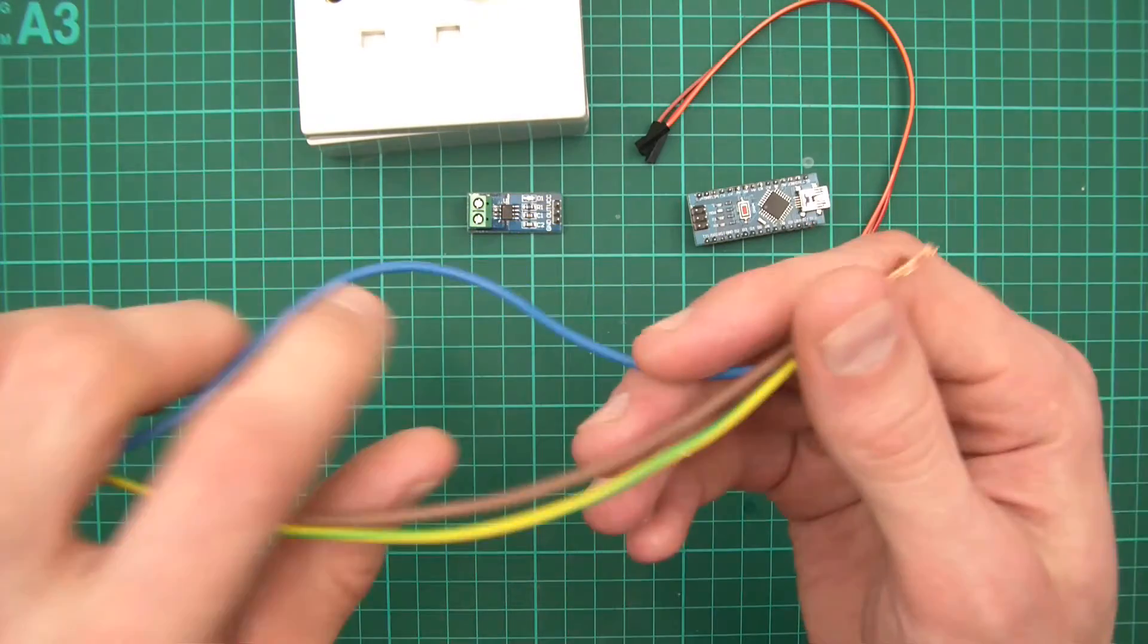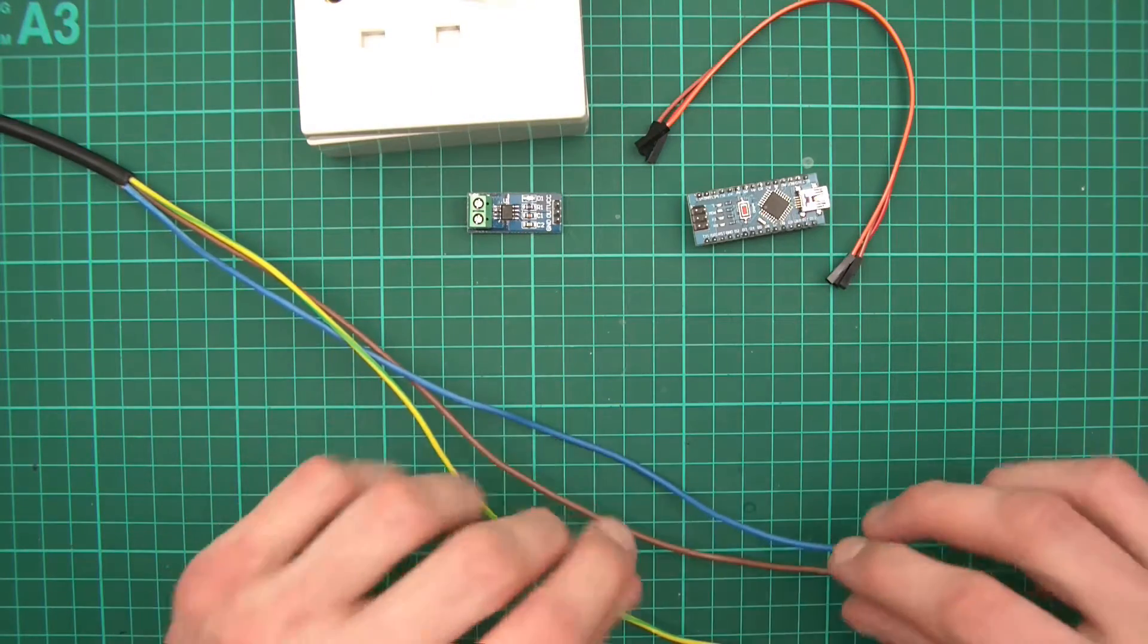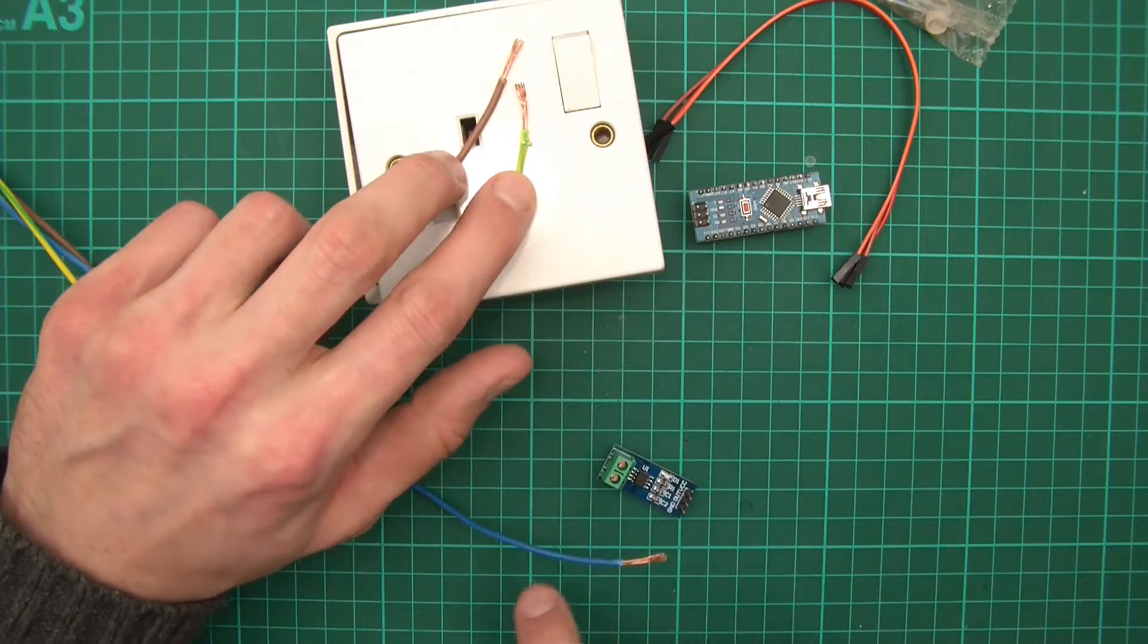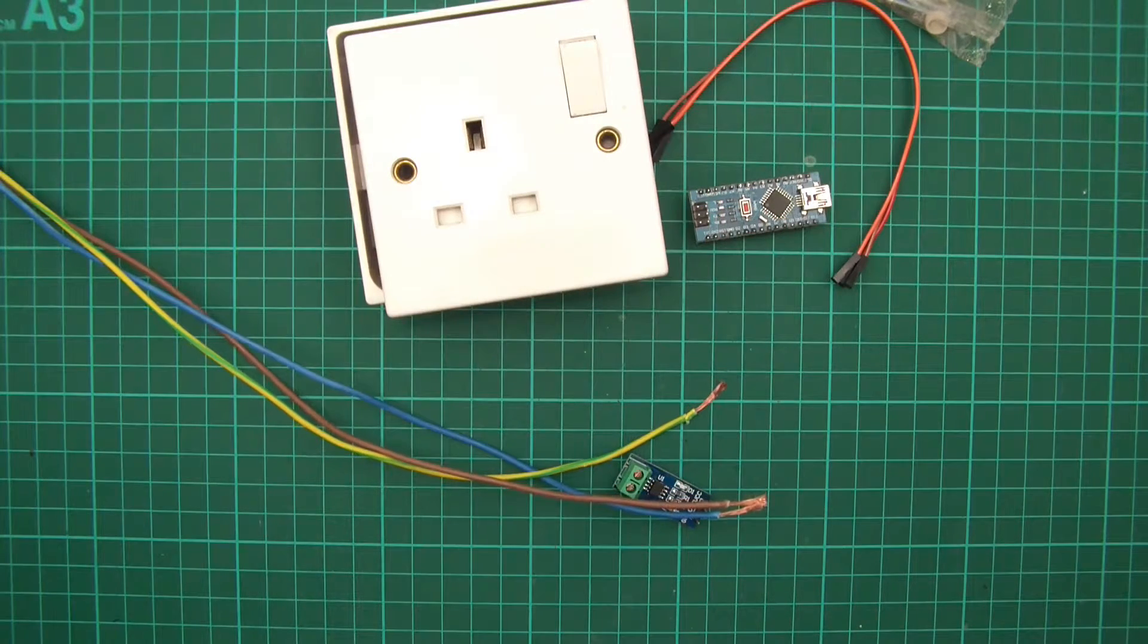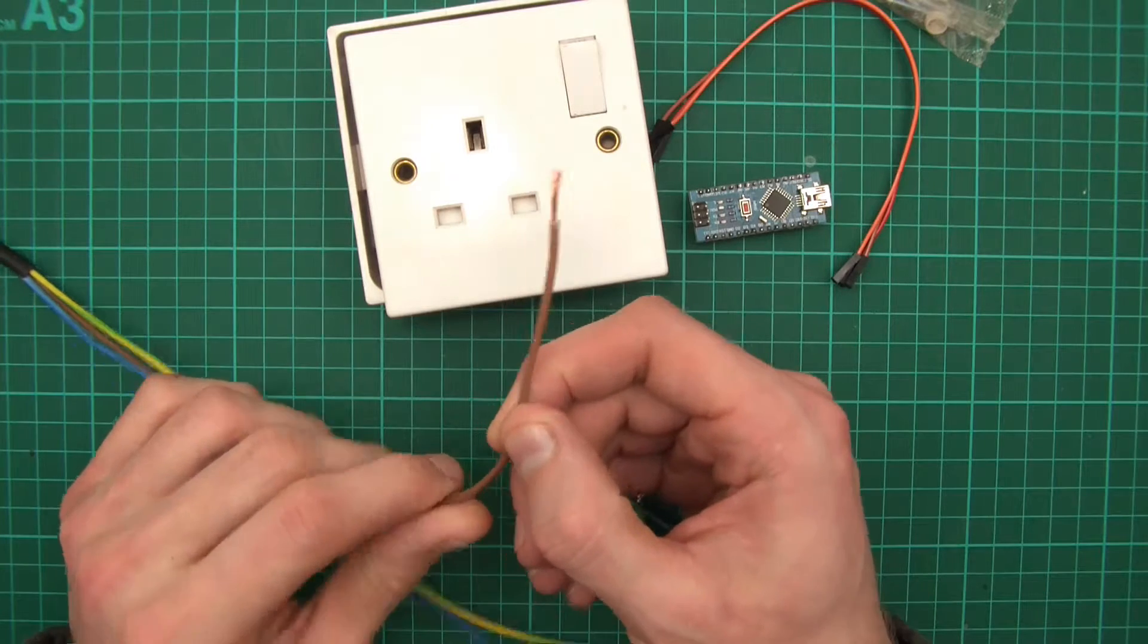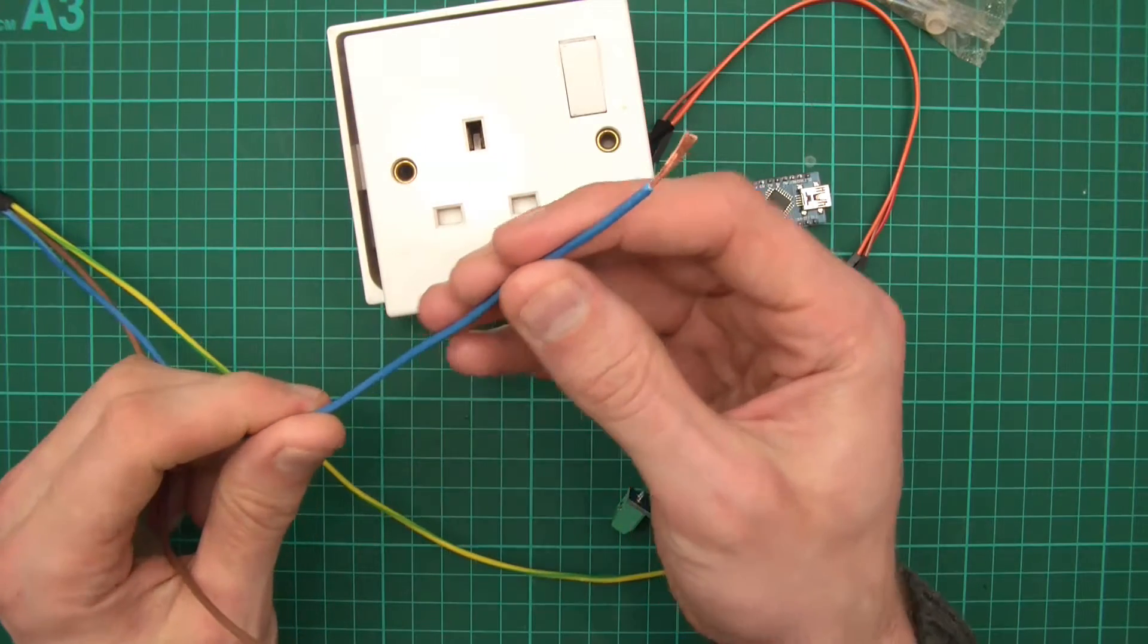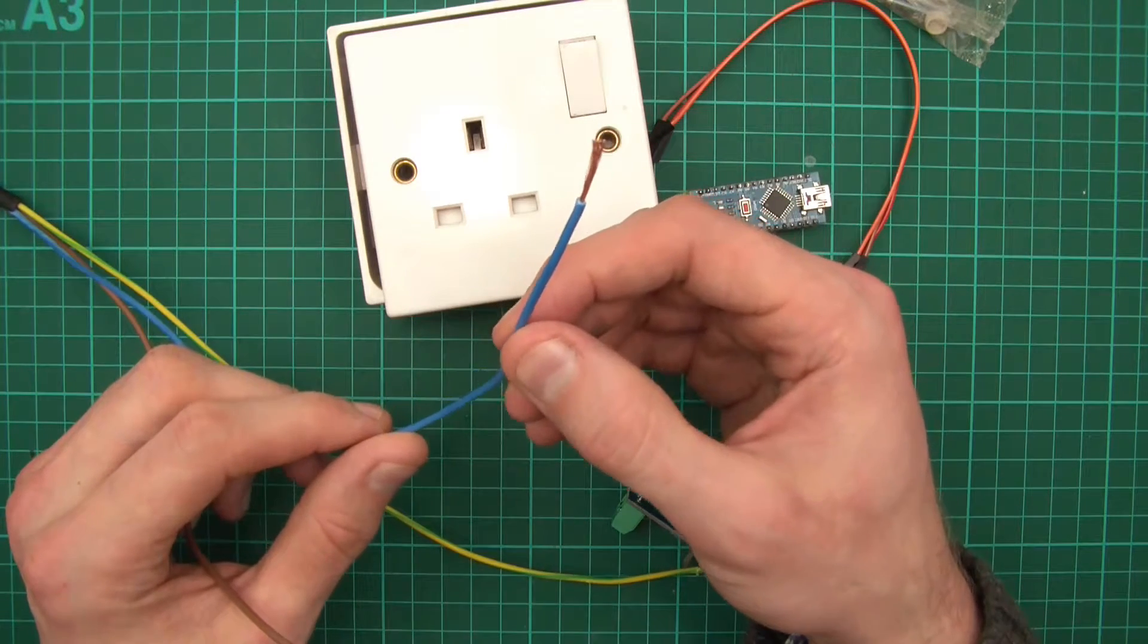Down here we've got the three wires exposed: live, neutral, and earth. The way this is going to work is that when it's plugged in, the live wire is going to go straight to the socket. The earth wire is going to go straight to the earth of the socket. And the neutral wire is going to go through the ACS 712 and out to the neutral of that socket. The reason why I'm doing that is because this live wire is, well, it's exactly that—it's live. This will be from minus 300 volts to plus 300 volts AC. I want to avoid this wire at all costs, which is why I measure on the neutral wire. So the neutral wire will be low voltage, I would have thought a couple of volts AC, but it will still have an amount of current flowing through it.